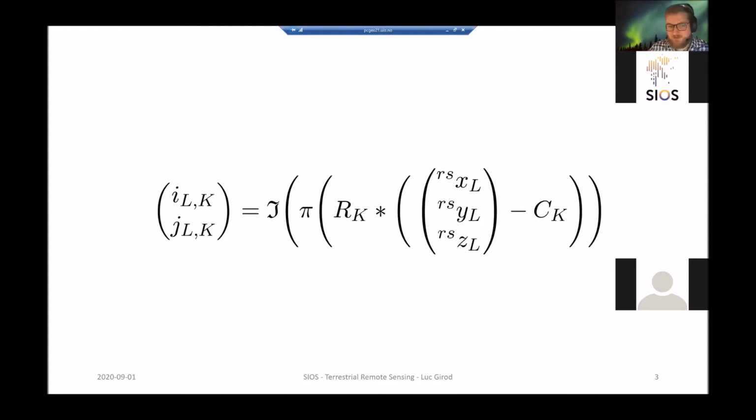Here, what we have is basically the formula between a point in the real world, this x, y, z vector there, and to the left, i, j, a point in an image. So trying to find the relationship between a 3D point in the world and an image, and actually the 3D point in the world and several images. And if you think about it really, the other way around, points that you see in different images and try to find where they are in the real world.